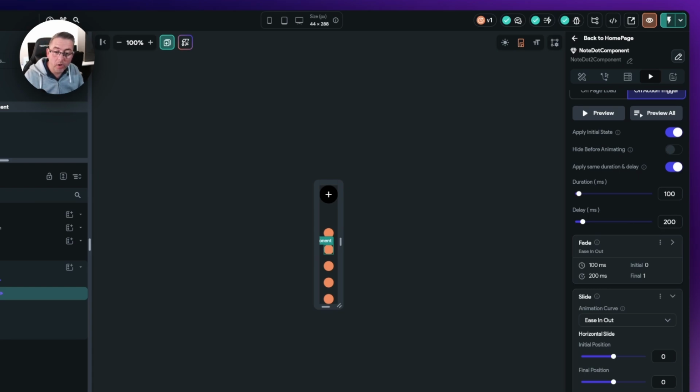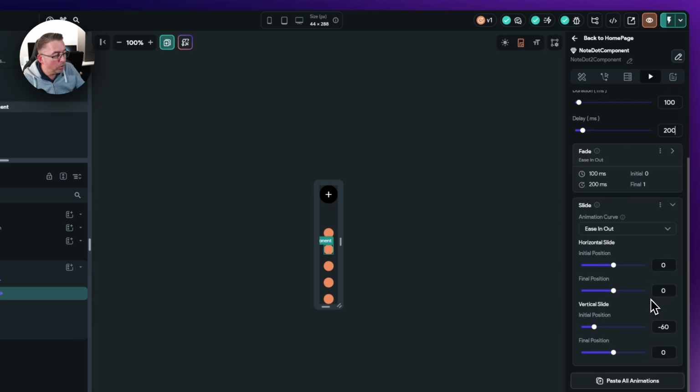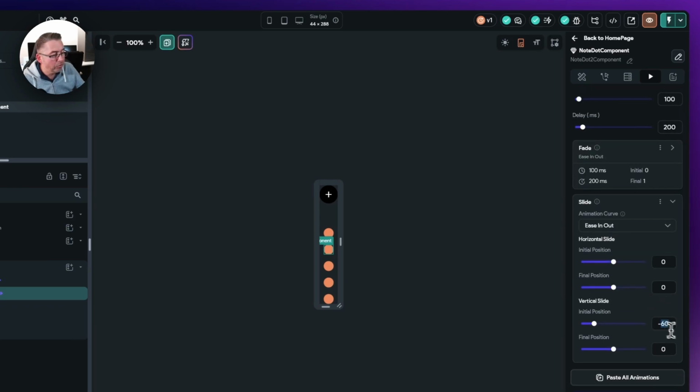If you can imagine, we've got 5 animations here, and we trigger them all at the same time. We want to give the first one a chance to play out, and then 200 milliseconds in, this one plays, and then we move down to the other dots, and another 100 milliseconds later the next one plays, and the next one, and then the final one plays at that point. So the delay is going to be 200. Now, scrolling down, we want to make an adjustment here. 60 is a little bit too big. We only want a change of about 40 pixels, so it feels like it's dropping down a little bit more from this direction.